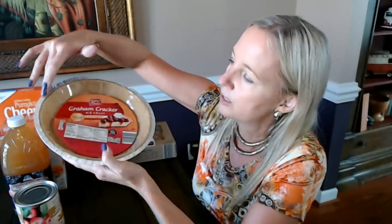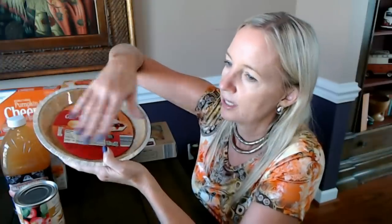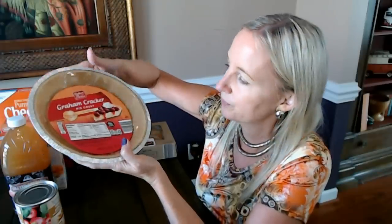And this clear plastic here is gonna double as a lid once you get your pie done. You can flip this over and put it under, you see the foil, the aluminum foil, folds over here, and you can just stick it under there and seal it down, and it becomes like a top for your pie once you bake it. So when I saw the fried apples, I said, well, let's get two of these and a crust, and we'll make an apple pie. For less than $4, I can make a nice pie, and that'll be really good.